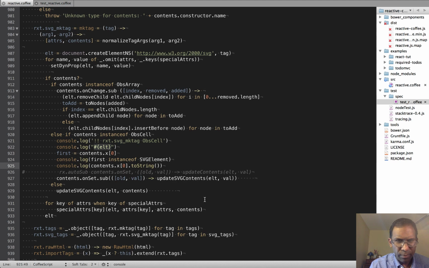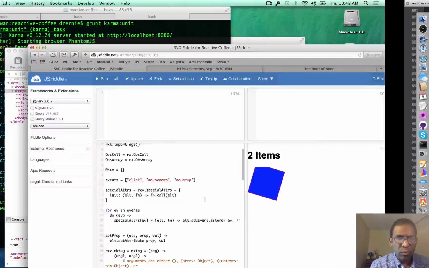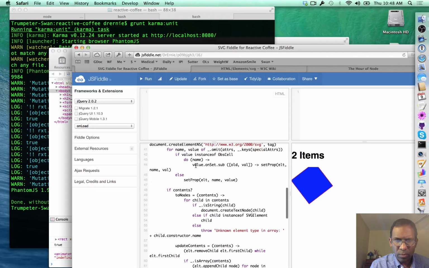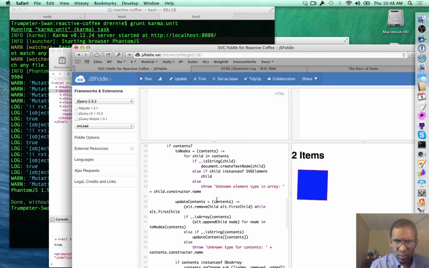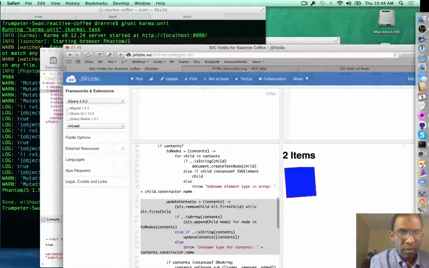the SVG contents code. Doing the exact same thing, the exact same place, the exact same way, and it's not working, and I have no idea why. Right?